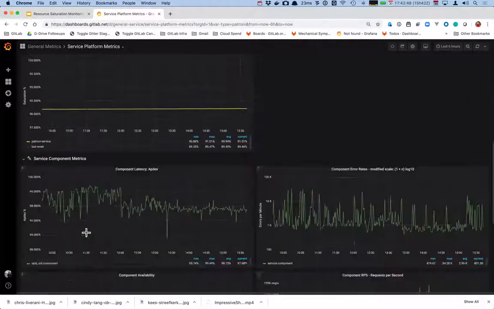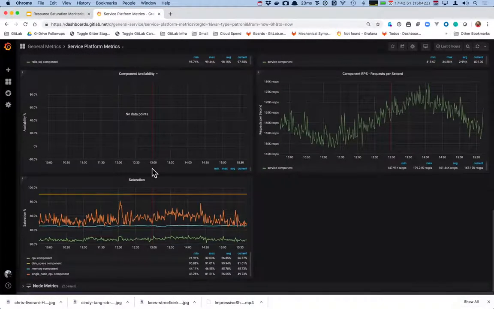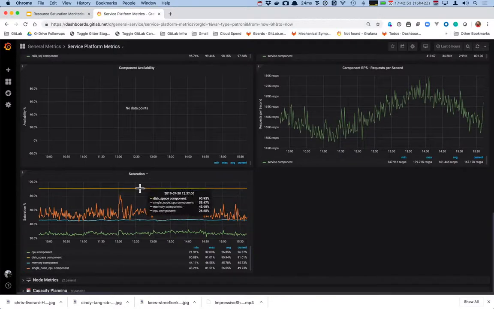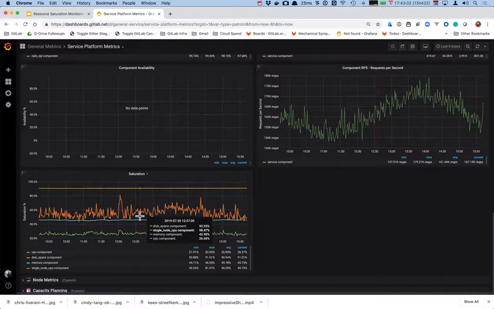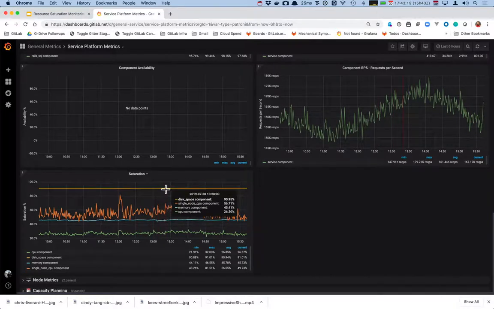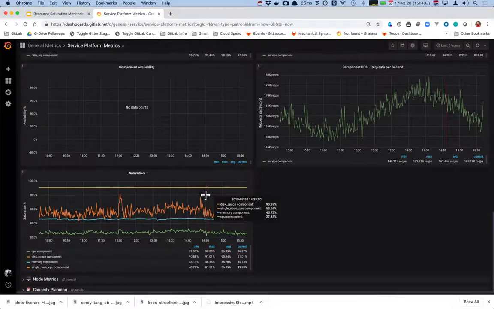If we open up the component metrics, we get to see why the saturation metric is at 90%. What we do with saturation is we aggregate it on the maximum, because if we used, say, the average, you might have 3 resources at very low utilization and one that's near the top, but you only need one to be saturated for the service to be saturated. So here you can see that disk space is at 90.96%, and that's what's giving this service a high saturation value.